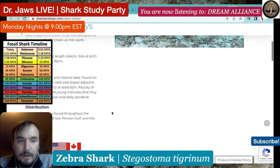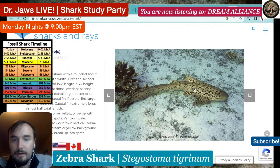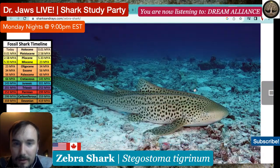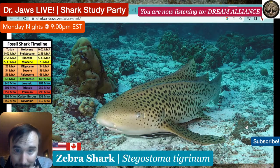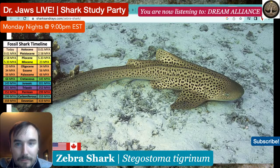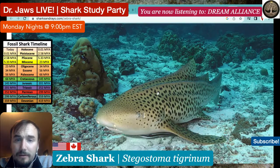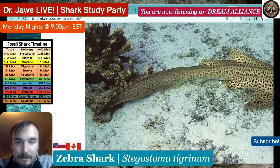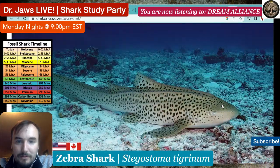Here are some photos from Annie Mercer, a really fantastic shark photographer. I think we've seen a lot of, well, actually no, that's pretty gorgeous right there. I hope I can zoom in a little bit. There we go. Actually, these are excellent shots of this stunning species. All adults in these photographs. I love that, again, the color palette is very pretty, but it's a very dramatic looking shark in a lot of ways, between the strong ridges and the billowing tail, and yet this very adorable, cute, chonky body. It's simultaneously adorable, beautiful, graceful, strong. I mean, it's an amazing shark.